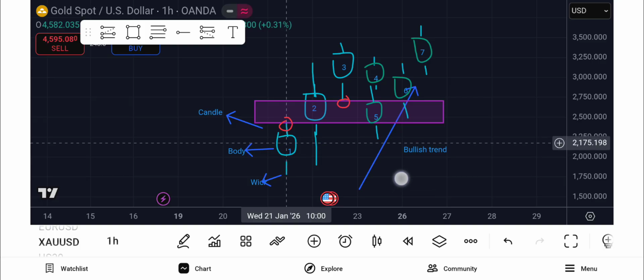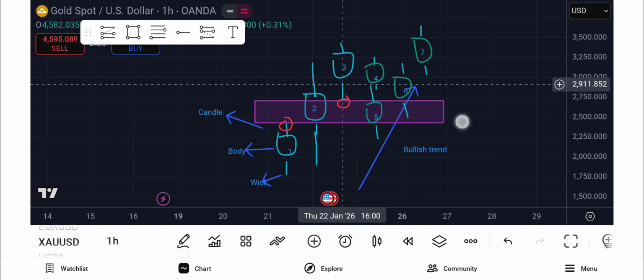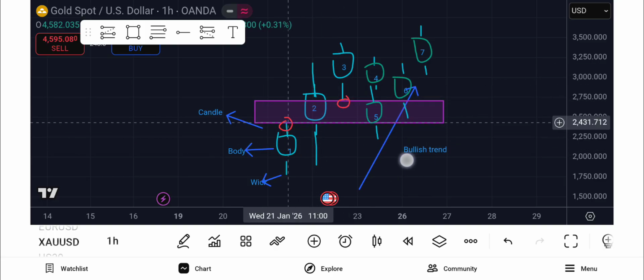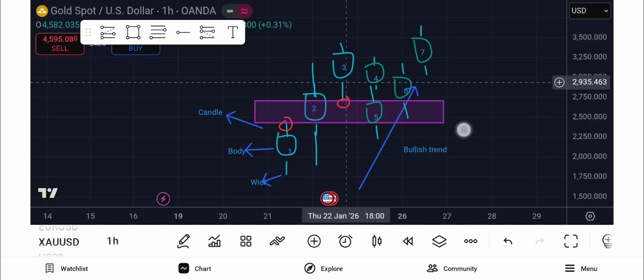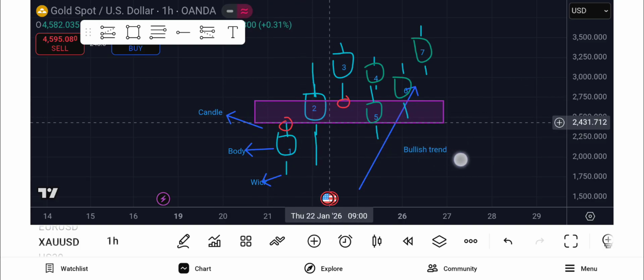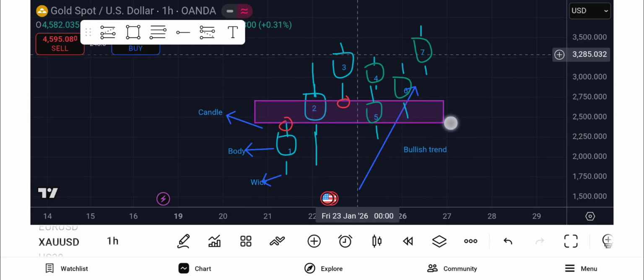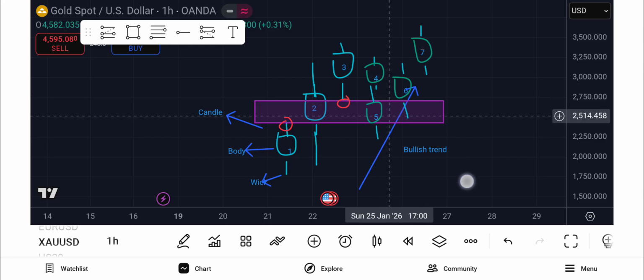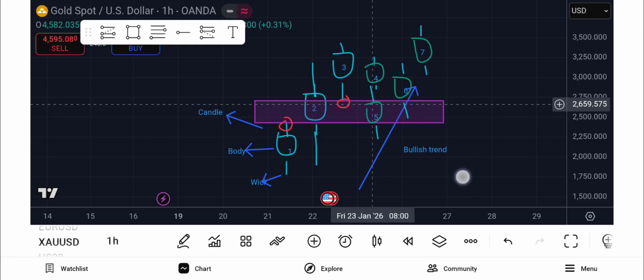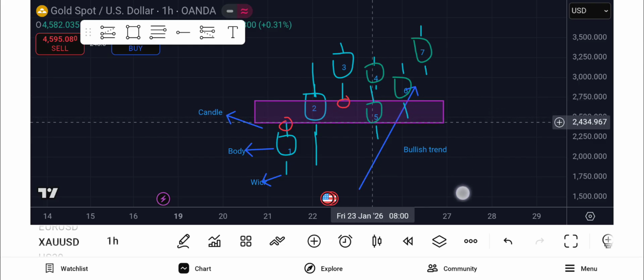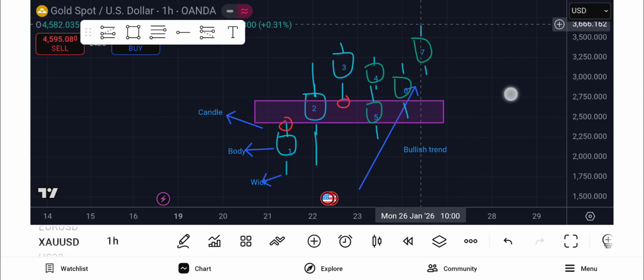So first candle, second candle, third candle, connect the wicks from the first candle and the third candle like this. Draw a rectangle in between, and you would wait for price to come back down into that fair value gap, right? And then you would enter the buy to this high, and then continue it up.